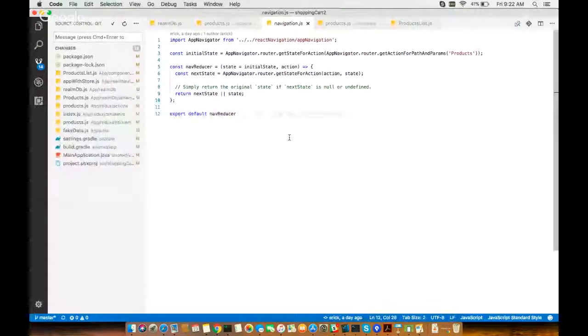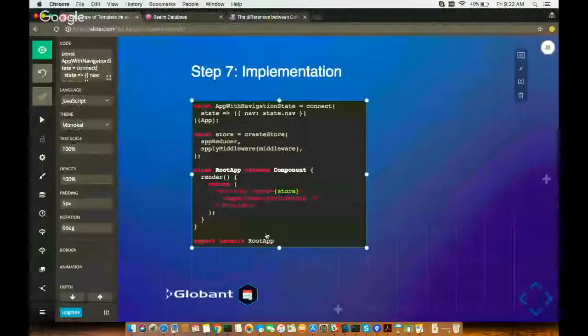So the first thing that we need to do is to run this command. I have this command here, React Native, enabling Realm.